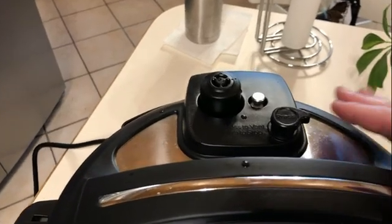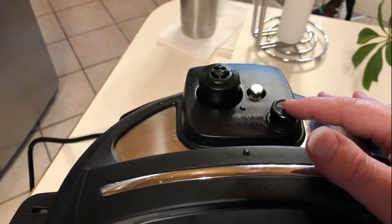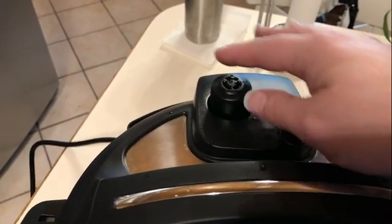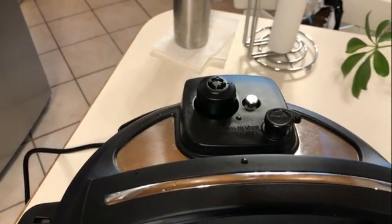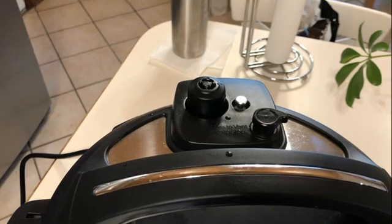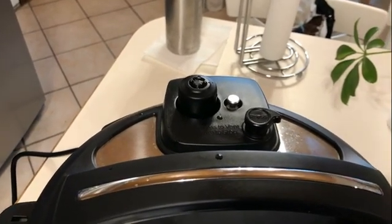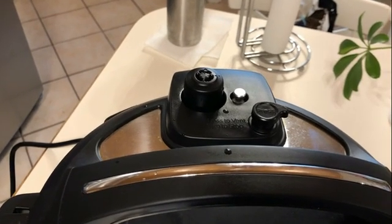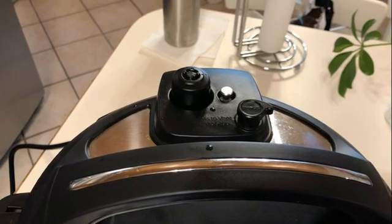Now, if you were to push this down, it will lock. But you saw that little bit of water and steam come out? If you push that right now, you would have barbecue sauce and water come spewing out of that with the steam. So my recommendation is to let this fall, which it will, about 20 minutes.